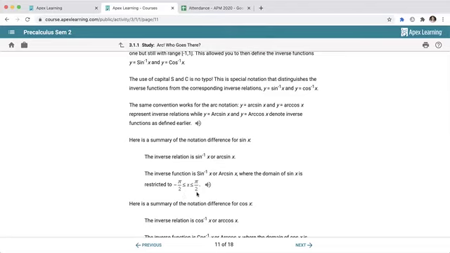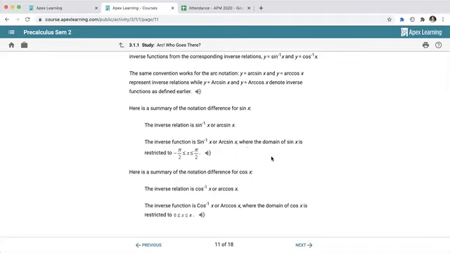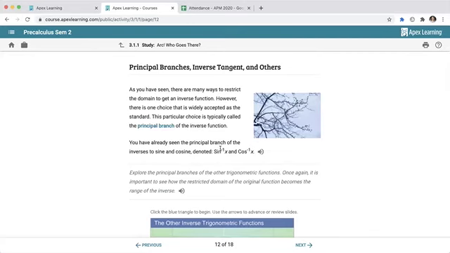It only had this domain, right? Versus if we just wrote sine of -1, it would have a much, much larger domain, unrestricted, all right? So again, you got to know the differences here. If it's not capital, it's the entire inverse relation or inverse function. When you have it as a capital, it means the domain is restricted. And obviously the domains are going to differ in their restrictions based on the graphs, like we just saw on page 10 there, okay?